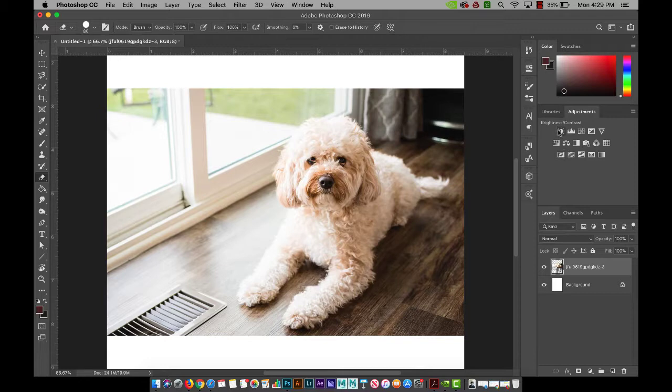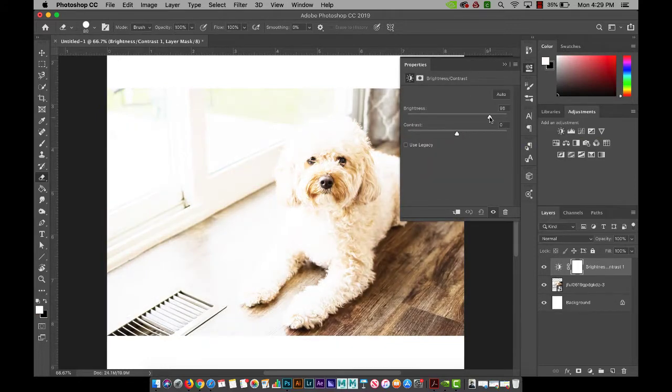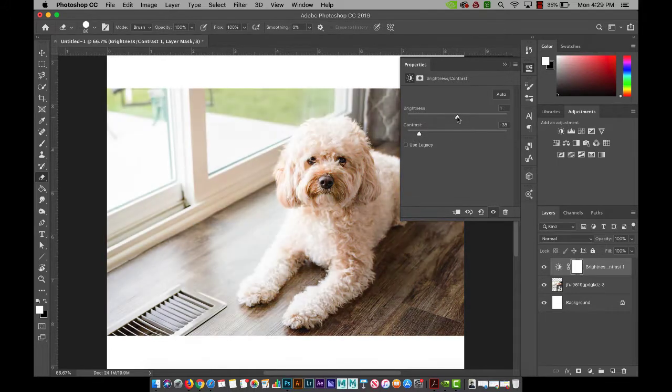Now again, if I click on this, brightness contrast, you'll see that it's going to affect my entire layer. Let me set these to 0 real quick. If you had multiple layers under here, it will affect anything that's underneath it. All right? So, if you want it to only affect a certain part, what you're going to want to do is make a selection first. I'll show you what I mean.